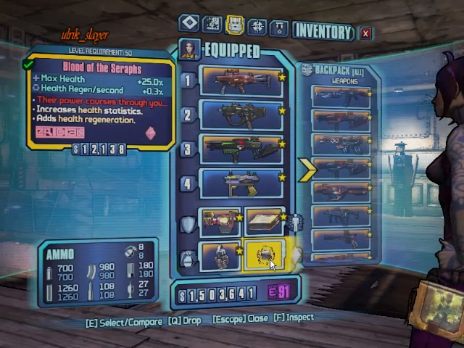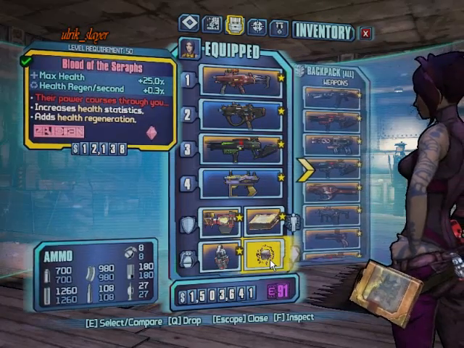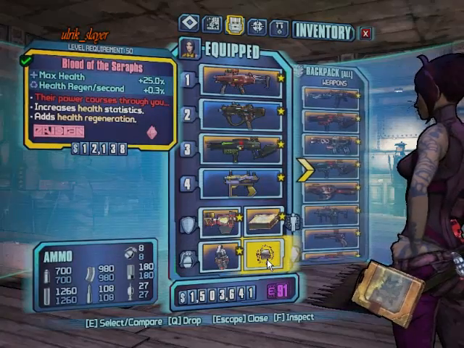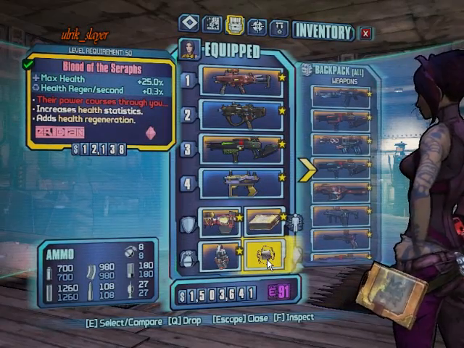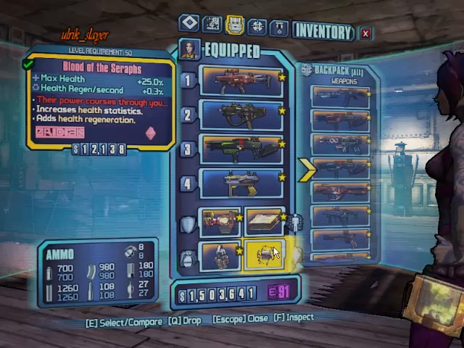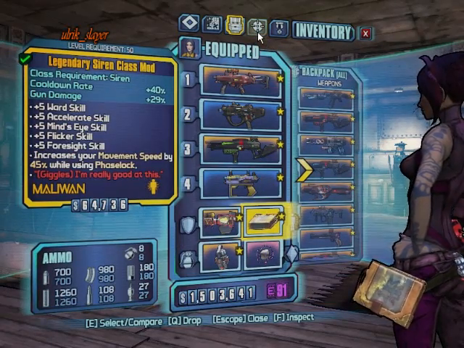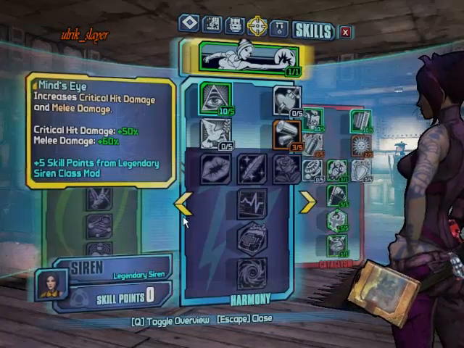Blood of the Seraphs relic buffs up my max health and my health regen. Pretty standard stuff. Really good for damage output, really good to maximize the B shield. Let's see, I'll go on to my skill tree now.